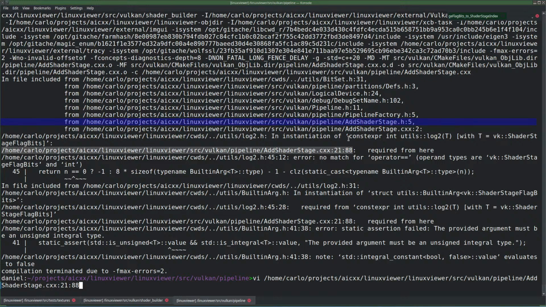In instantiation of constexpr expression utils log2, required from here: no match for operator equals, operator times for VkShaderStageFlagBits and an int.